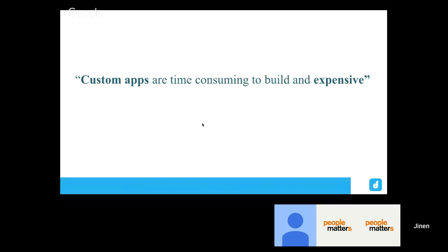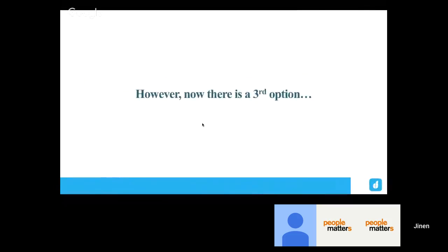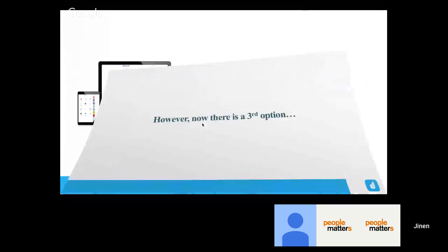So I think the approach that you just said is what we believe is a third option: having something which is kind of a Maggie sort of approach, wherein something is already pre-built, and then you go ahead and cook it up and add your right spices to it, custom to your need, whatever appeals to you, and then go ahead and build it. I think that is the approach on which we probably concur, right?